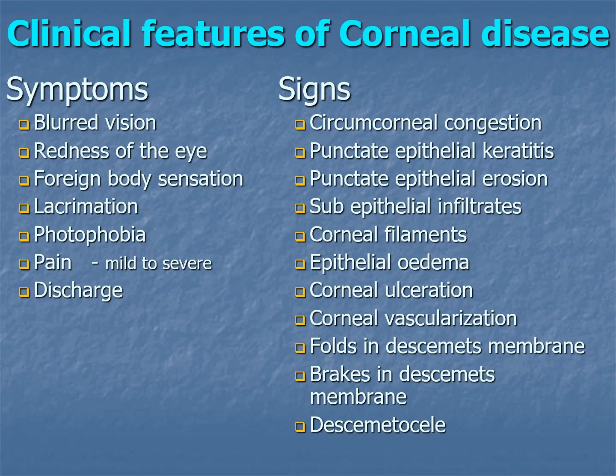Signs which you see on examination in corneal diseases are the circumcorneal congestion, eyes red around the limbus due to dilatation of the circumcorneal vessels, usually the ciliary vessels. There may be punctate epithelial keratitis. It means the epithelium is intact, but there is swelling of the epithelium, opalescent swollen epithelial cells. Punctate epithelial erosions may be there.